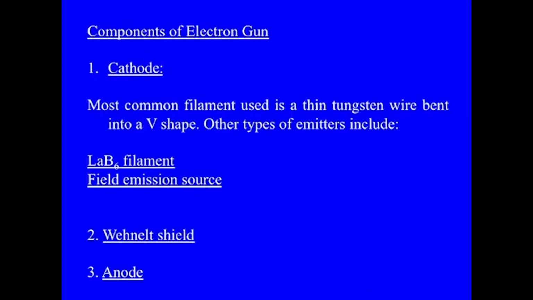It is almost 10 times brighter than the tungsten filament and has a lifetime of 500 hours or longer, but it requires a vacuum on the order of 10 raised to power minus 6 torr or better. So, you would have to have better vacuum, but this is a much better emission source as compared to a simple tungsten filament. There is another better source than lanthanum hexaboride and simple tungsten filament, that is called field emission source.